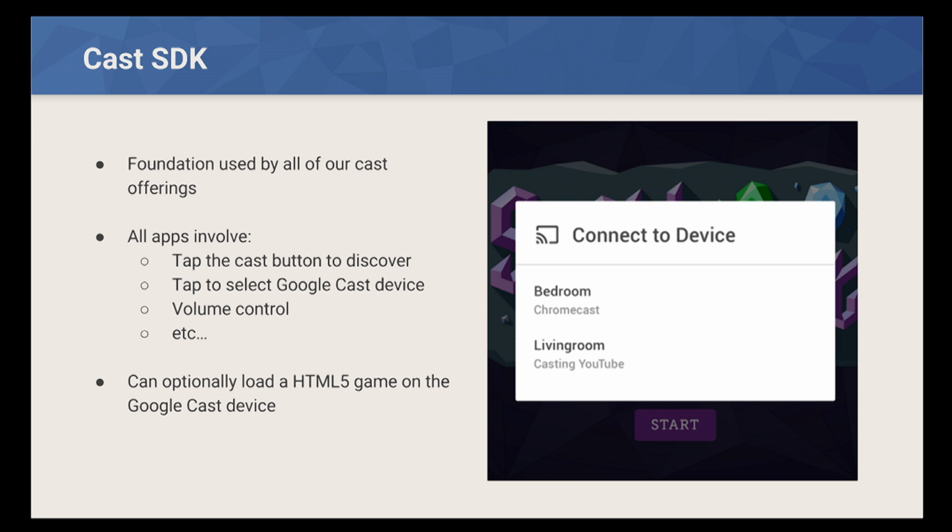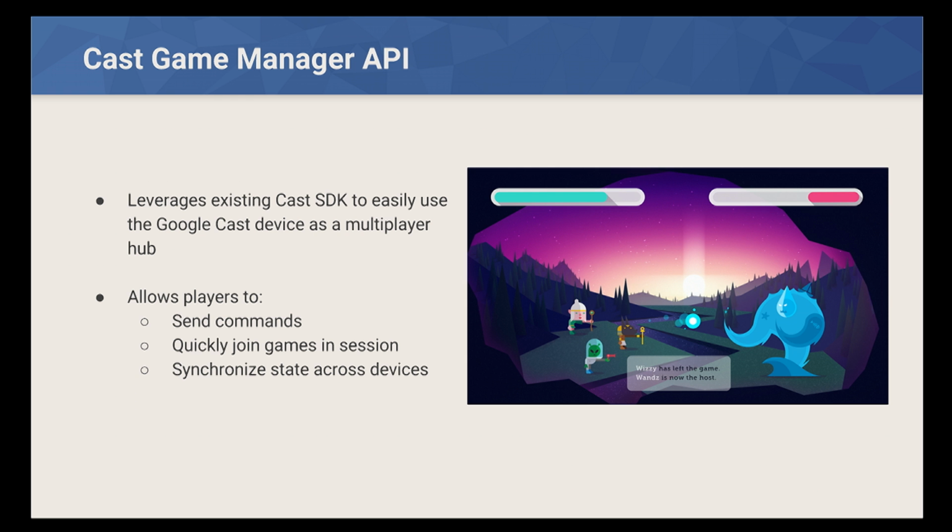So the Cast SDK itself is the foundation for all of our offerings. All apps involve something like a device discovery phase and a selection phase, and all is handled by the Cast SDK. Cast SDK can also optionally load an HTML5 page, an HTML5 game for the Google Cast device. The Game Manager leverages the Cast SDK to use the Google Cast device as a hub. Basically, it's going to help you do communication synchronization across multiple devices that are connected to a single Google Cast device.